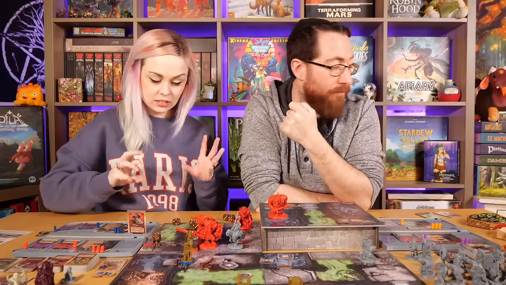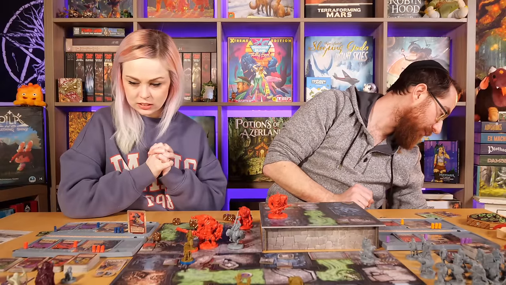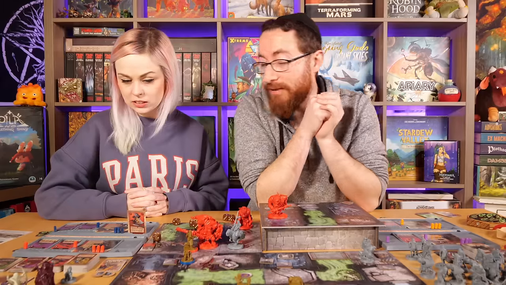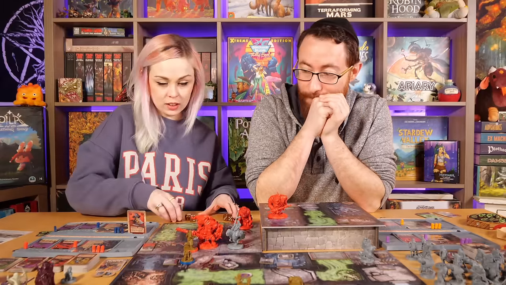Kill them. Also, fun fact, it says mist affinity. If you are standing in mist, you do not have to spend the mana. Whoa, that's really cool to know. All right, so I killed him.